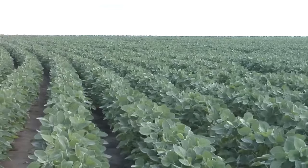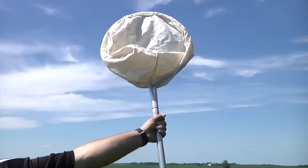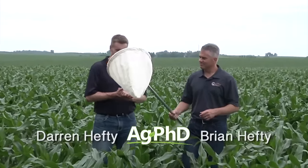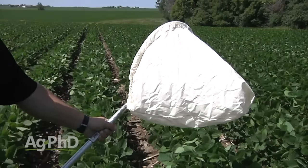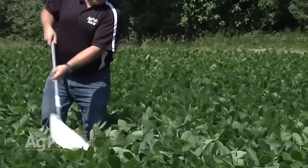During our Farm Basics time today we're going to talk about one of the most important tools on the farm — the sweep net. When you look at a sweep net, it doesn't cost much money. You certainly see crop scouts and crop consultants using sweep nets, so why aren't you using one on your farm? For whatever it may cost — $20 or so — you can learn exactly what's going on in your field just by making a couple of sweeps.